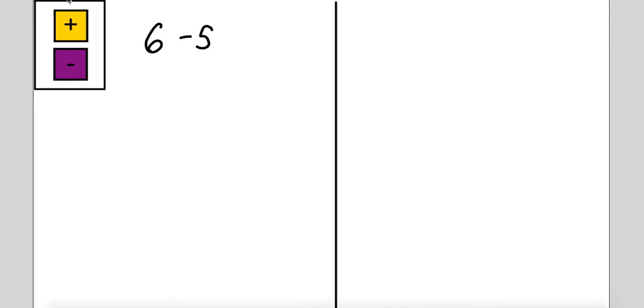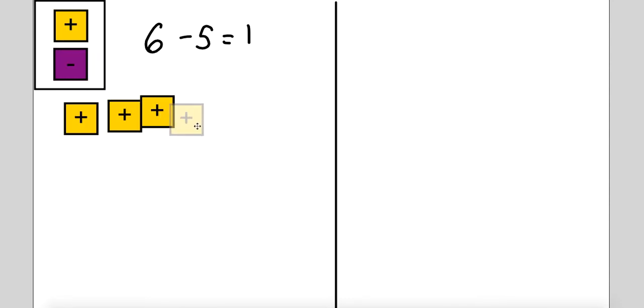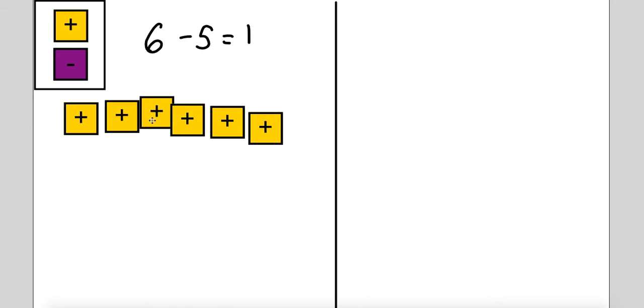Now in this next example, we're going to practice a little bit how to rewrite this number sentence as an equivalent expression. So we're going to be changing our subtraction problem into an addition problem. Now this one right here is pretty simple. This is just a normal 6 minus 5. We know that's going to be 1. And I can even show this over here. I'm going to have 1, 2, 3, 4, 5, 6. And if you remember back to one of our earlier slides, we said subtracting was kind of like removing something. So in this example, we have 6 to begin with. We're subtracting 5.